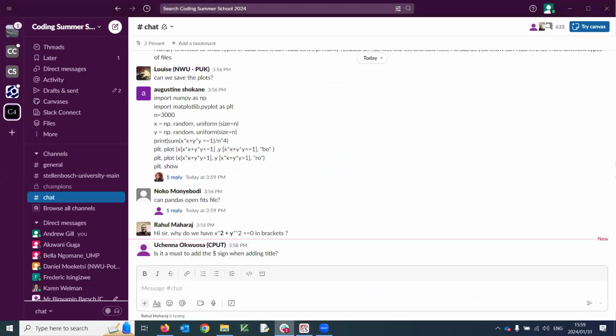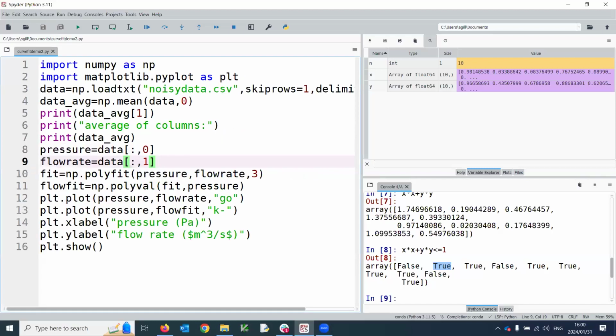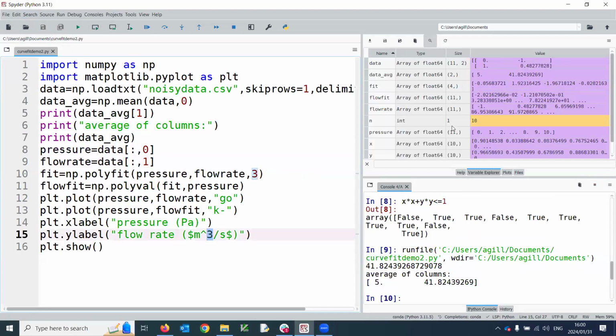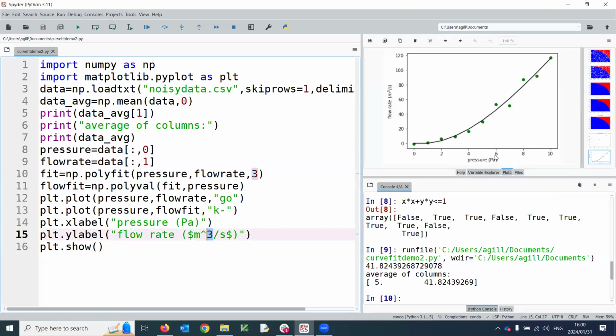Uchenna is asking about the dollar sign. I was trying to be clever there, but it didn't work here. Sometimes you can get it to type out Greek letters or show things to the power of 3, like I did just now. Where's that code? Oh, that's the wrong one, just a moment. So like I did there, you don't have to put the dollars there. I was trying to get it to show a Greek letter. Evidently, it's not quite that smart.